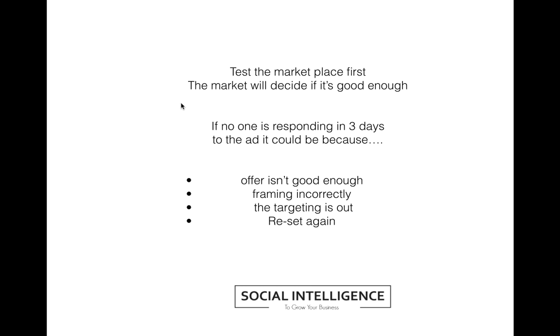No, it's too long. Oh, I don't want it to look that way. I have the same with my clients. Oh, it's too long. And I go, righto, you go write it then. Let's see how you go. Some people won't even test it because they don't like the look of it. I don't let my clients decide what ads I run. I choose that, because I know what works.